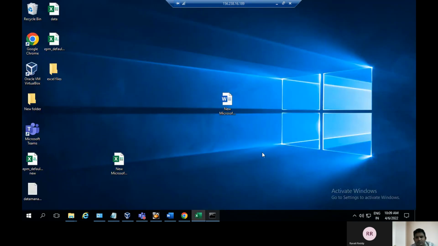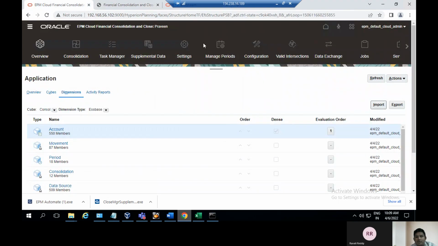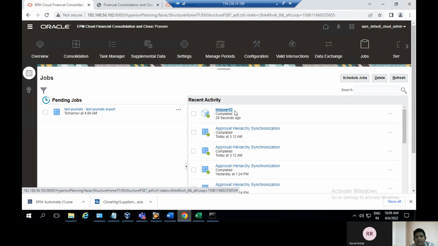Refresh and then open the command prompt. The imported metadata is completed successfully and details appear here. After importing successfully in the command prompt, go to the application and then to jobs. Here import 3 is completed successfully, and this is the process of activity 4.